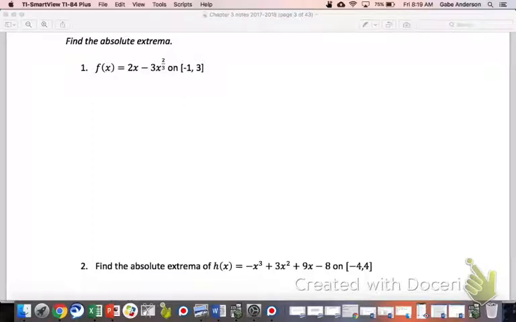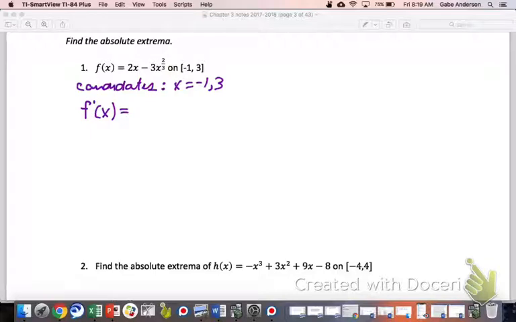Okay, let's see how we can handle this. Candidates for absolute extrema: we're going to include the endpoints. We've got them right there. We'll put those in at the end. But let's tackle the harder concept here, and that is how do we find the critical numbers to fill out our list of candidates. Critical numbers are places where f prime is either 0 or DNE. So in order to judge that, I need to have f prime, which I don't. So I'm going to find it.